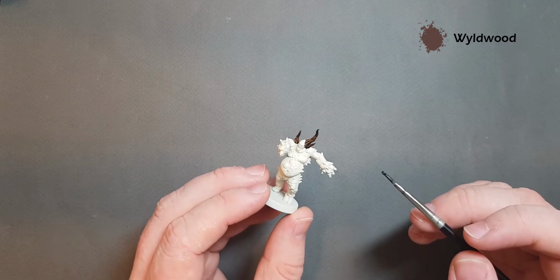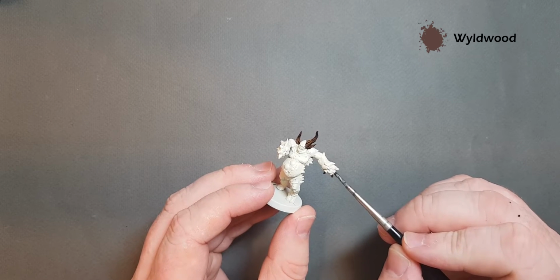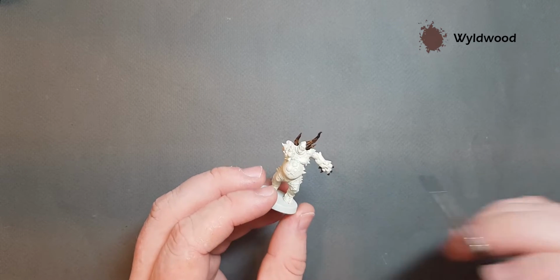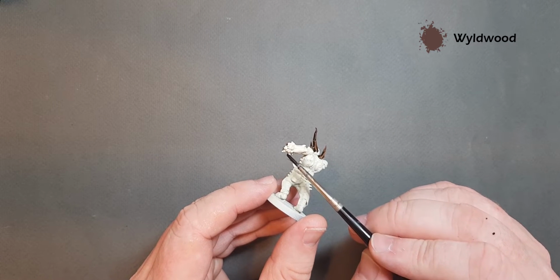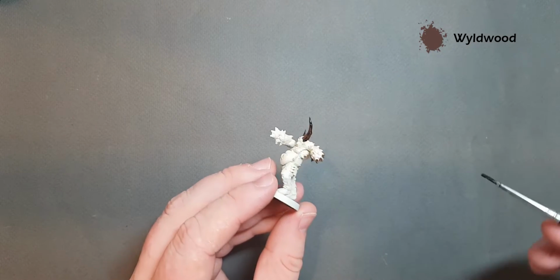So that's those bits, we let that dry. And we're also going to do these bits of nail on here as well. And we'll see how that turns out. And then any mistakes we can just go back over with the Wraithbone itself. So I'm going to go around the model and finish off all these nails, and then we'll come back and we'll move on to the next step, which will be the trousers.